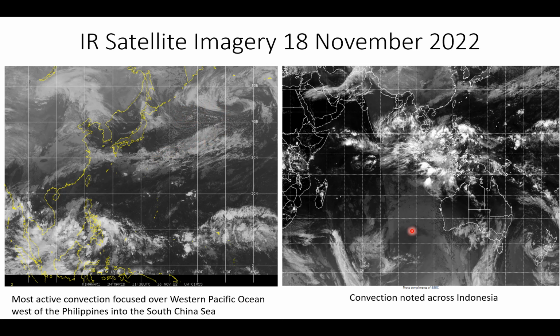Over here on the right, I have an IR satellite image of the Indonesia area, Indian Ocean in this location. And we're moving our picture west from the image here. I show it on the left here, with all this convection in the South China Sea. I'm just moving it further to the west so you can see what's going on over Indonesia. And there is a lot of scattered convection and thunderstorm activity across this part of the tropical area.